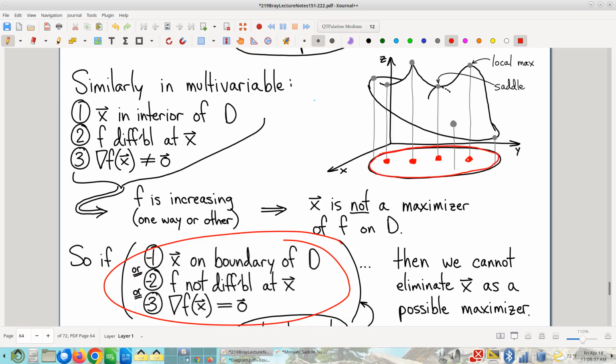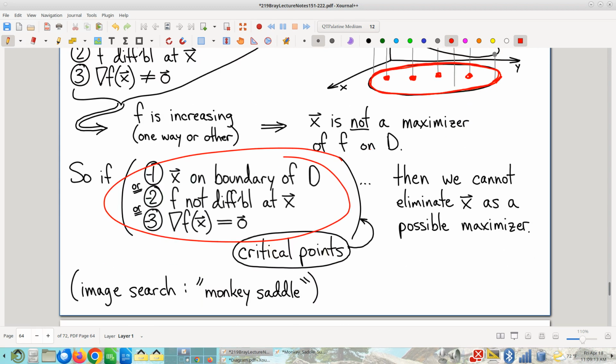And by the way, let's take a quick moment to recognize that boundary is a little scary because when we get to the point where someone says, okay, you've got a handful of critical points, why don't you just check them? Well, I've got 4 interior critical points, but I have infinitely many boundary points. I can't just check them. I don't have that kind of time. Right? It's not feasible. So we're going to need a sophisticated tool for dealing with the boundary, and we will definitely have that tool. Anyway, real quick, that's going to be our big strategy.